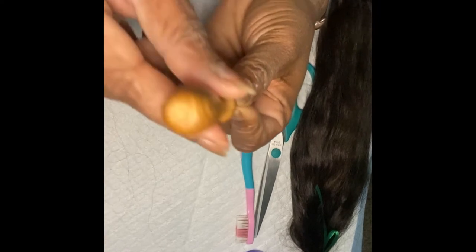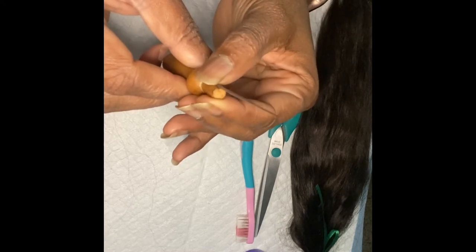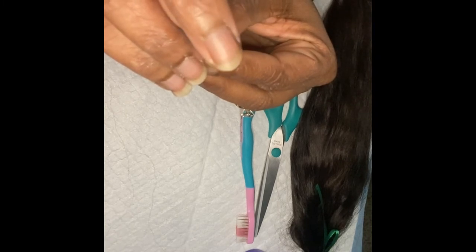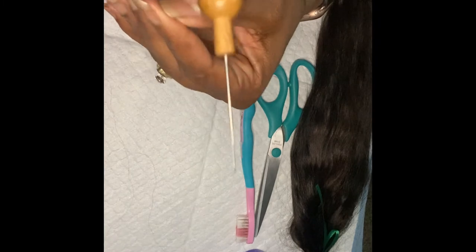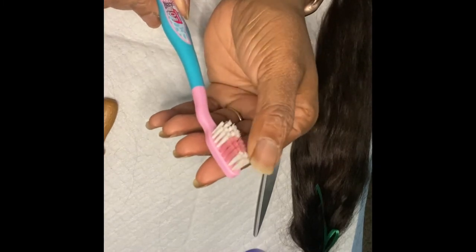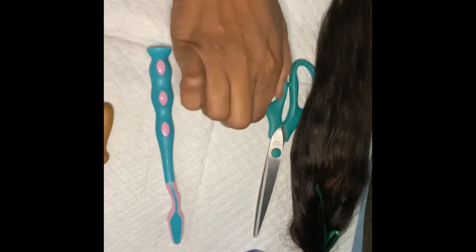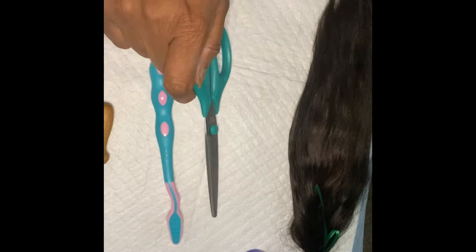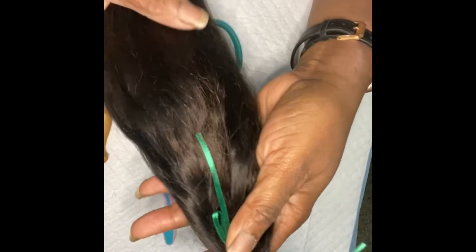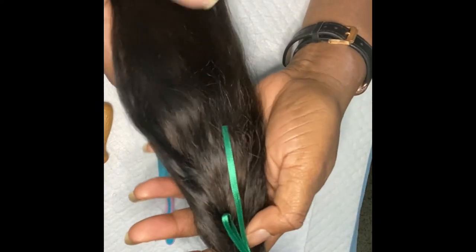I also have my favorite little rooting tool here and it has a 42 gauge three-crowned needle inside of it. There are three little notches that grab the hair as I push it through the vinyl. I have my toothbrush — it's a soft bristle toothbrush which I use to keep her hair out of the way when it gets to be too much. I also have scissors so that I can cut the hair as I go, and this beautiful premium mohair that I purchased from Miss Linda Tech on Facebook.